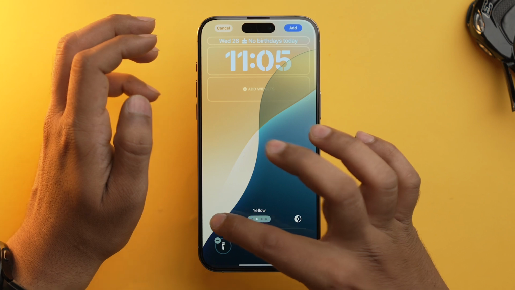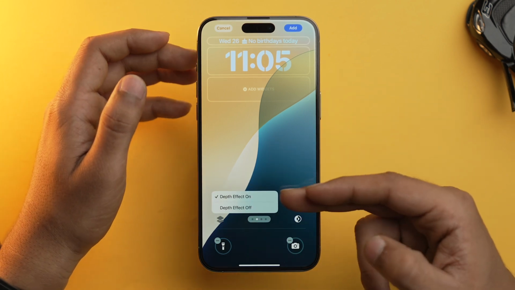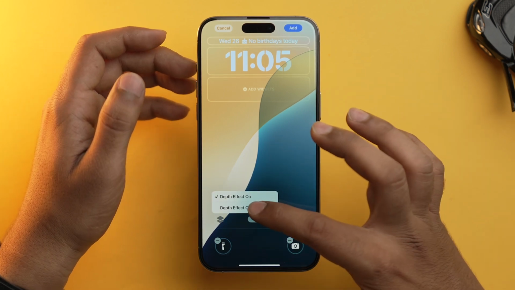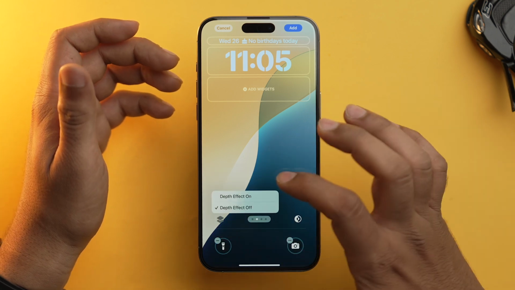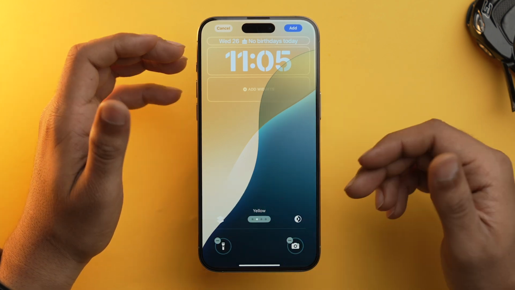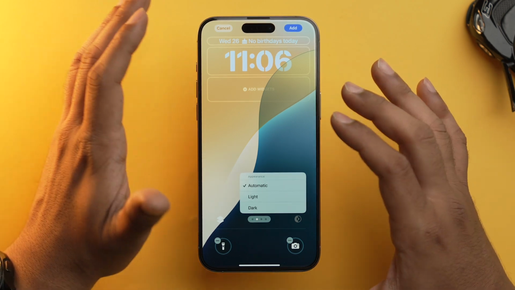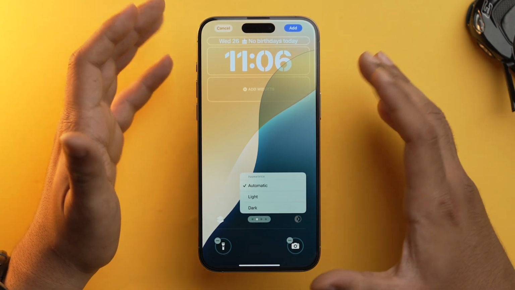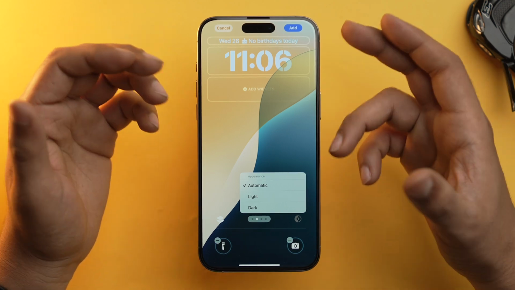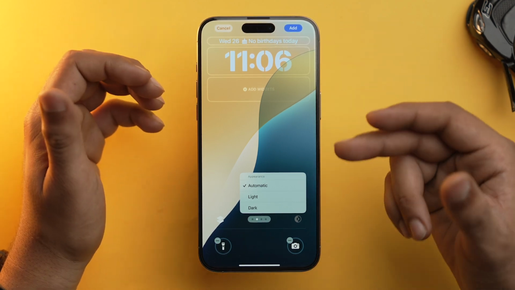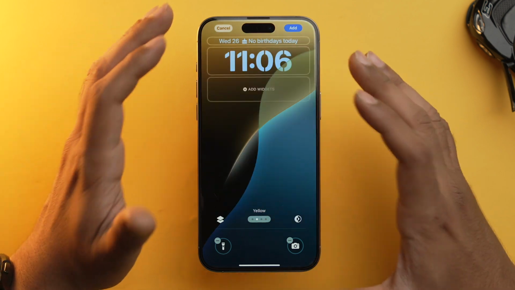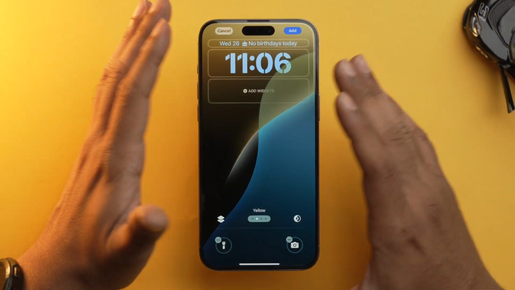And if you go just down and tap here again, you will have the option of depth effect on, and if you don't want it, you can just turn it off, but I would rather prefer to have it on. On the other side, you will have this option which will allow you to select light mode or dark mode for your wallpaper if it supports. iOS 18 wallpaper supports dark and light mode, and I would prefer the dark mode, and as you can see, it looks just phenomenal.